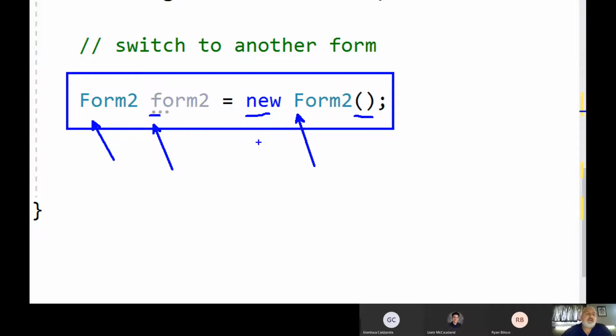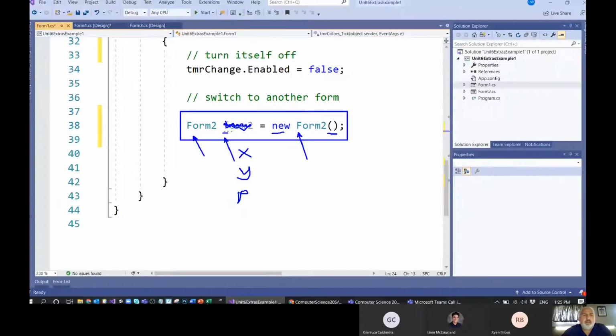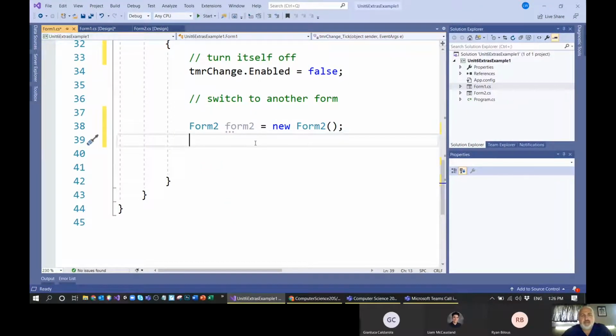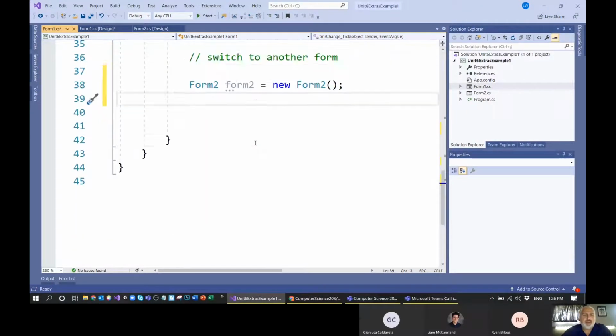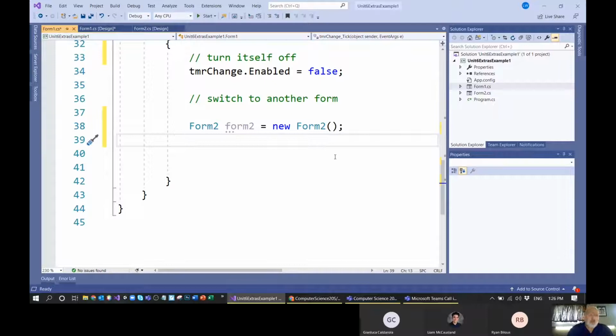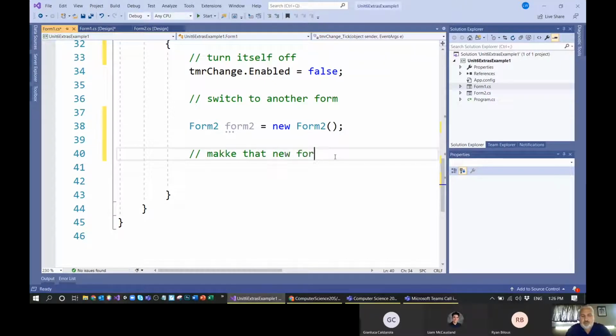Okay? Just so you know, though, this word doesn't really matter. I did that to kind of build that in you, but you could have called it X or Y or potato. It doesn't really matter. But this gives you a way to get used to the code in that format. Now, we're not done yet. The next thing is we have to make that new form appear.